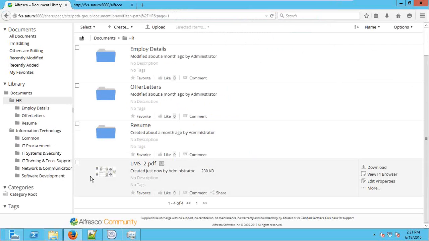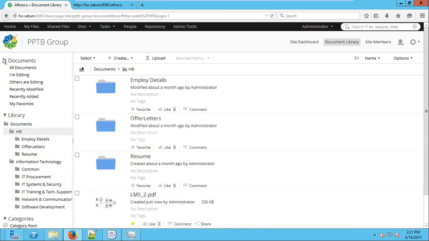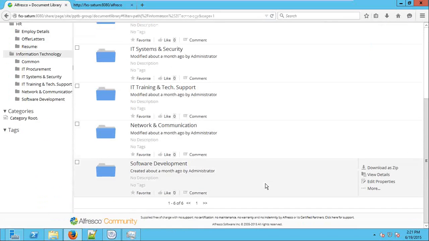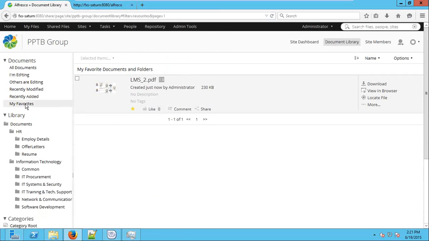Good. So now we also see that just now we uploaded this one, the lms.pdf, the video file. So we also see a preview. And if I like this file or this is something I'm interested in, I can always mark it as a favorite. So I can be anywhere in the library. I don't have to be specifically in there. And I can see that these are the files which are useful to me, or this is something I'm interested to keep track on. And you get an email alert about all these files, right?